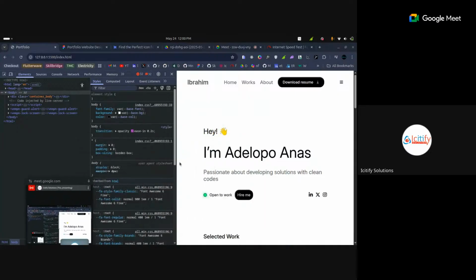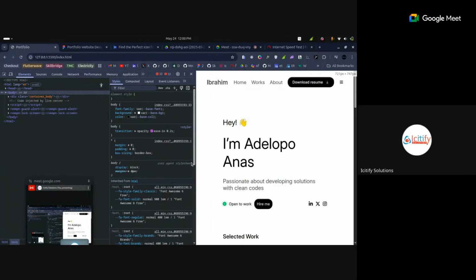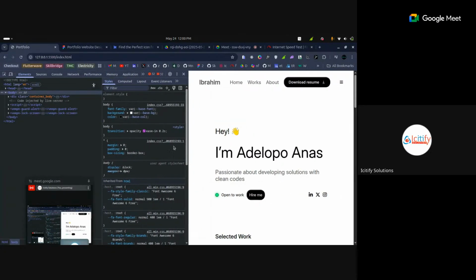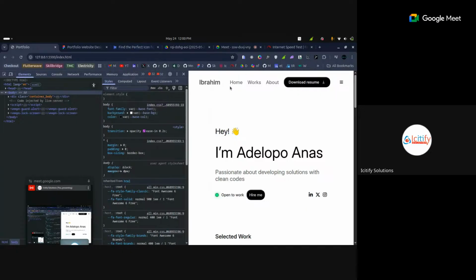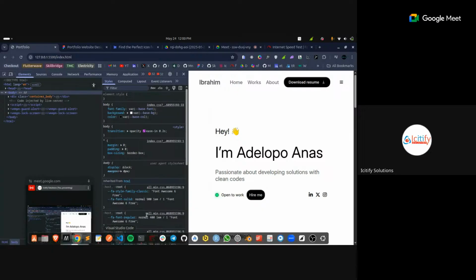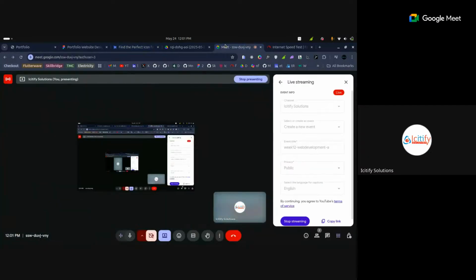So now let's resize to a certain point, as you can see. This is where I stopped in the last class, and I said we will be using this hamburger icon. When we click it, it's going to contain all these links at the top. Let's go back to our code. The idea is to have a hamburger icon that is display none on desktop devices, and when we reach mobile devices, it's going to appear. And we're going to implement JavaScript to handle the clicking functionality.